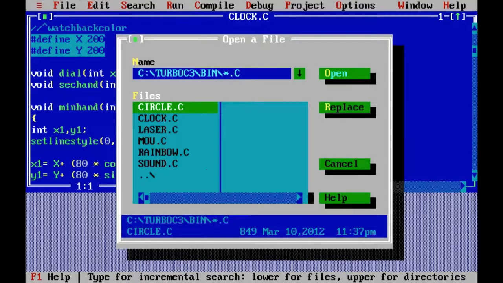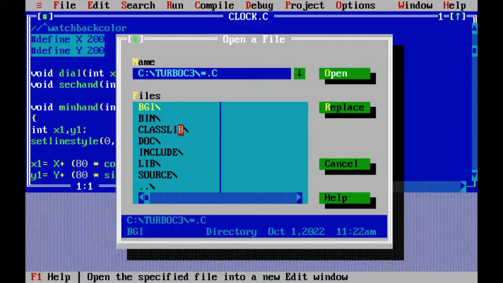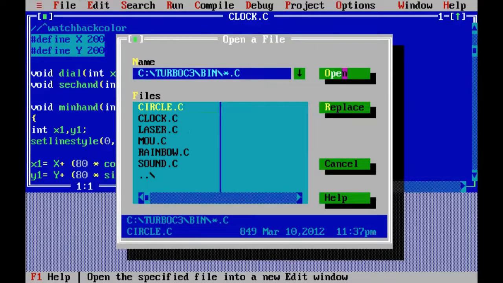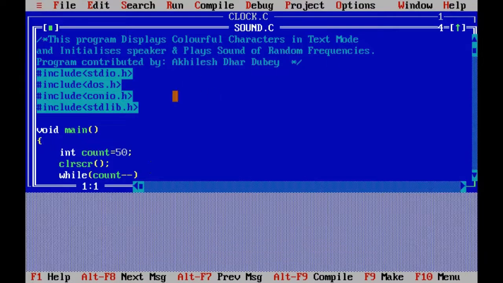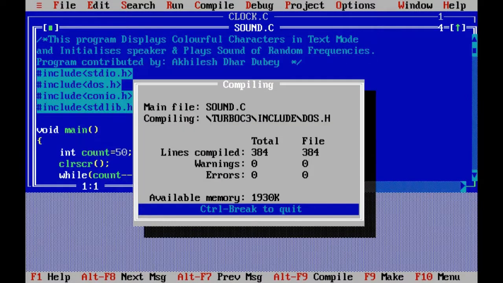It's not there. Why is it? Then maybe win. No. Okay, here is also code. Let's compile it. Okay, let's compile.